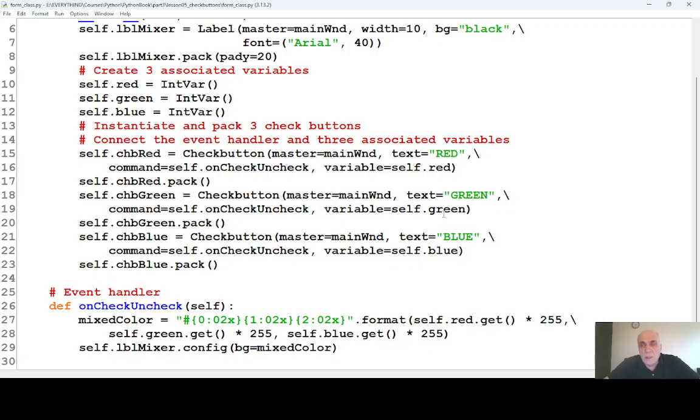If you uncheck from 1, it becomes 0. And I just, again, using format method, transform my variables into hexadecimal format, but again, be careful, associated variables supposed to be retrieved, so we again do not access them directly. We access them using get method.